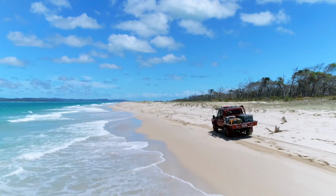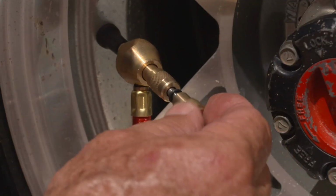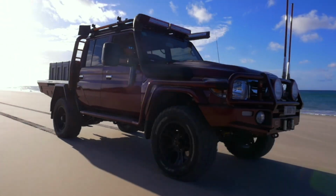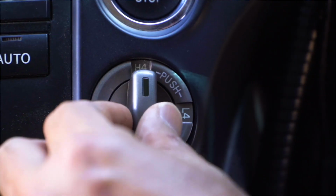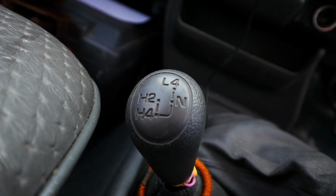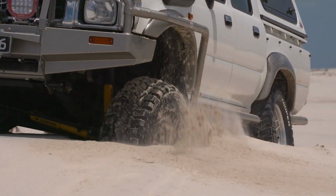We're going to start this one with a red hot tip. When you're on that barge and you're on your way over to Moreton Island, you'll want to take the time to let the pressure out of your tyres. Probably around the 16 PSI mark, but it's really important that you know your own vehicle. On top of that, we're going to put this vehicle in low range 4-wheel drive. The last thing you need to be is the monkey that drives off that barge and gets himself bogged within 10 metres of the exit.